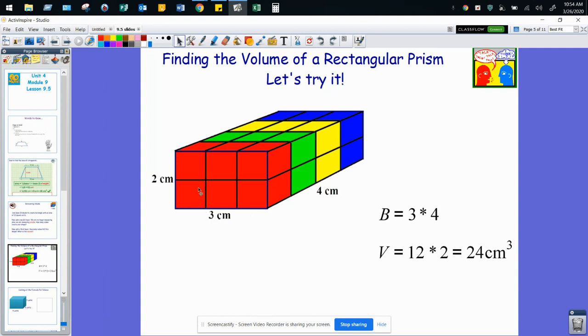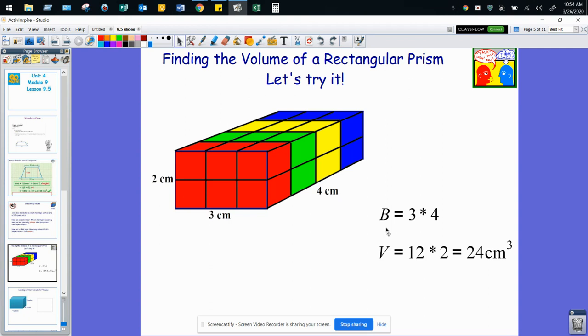This diagram gives you a real good example showing that we've got 3 cubes on the bottom, 4 cubes on the side. So there's your first layer. So the area of that base would be 12. And we're actually going to have a new letter that we're going to think about. It's called big B. Big B, capital B, means the base of a 3D figure. So on this rectangular prism, the bottom of it, we've got a rectangle. And now we're stacking up to add height. So there's that length times width, and then times the height of the actual shape.